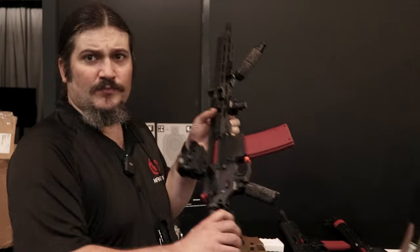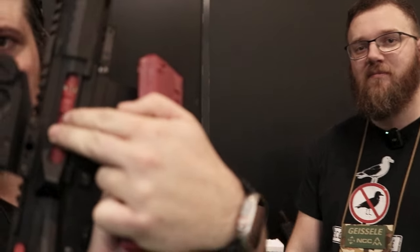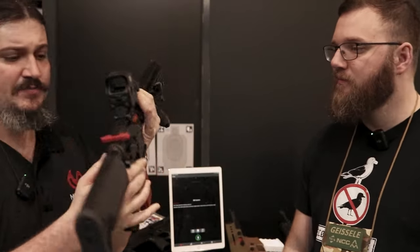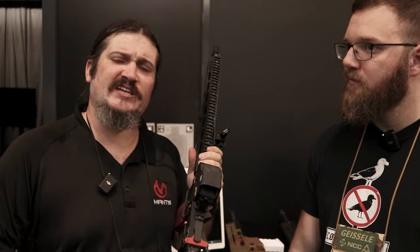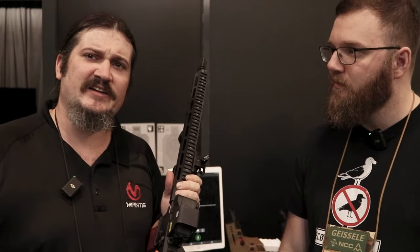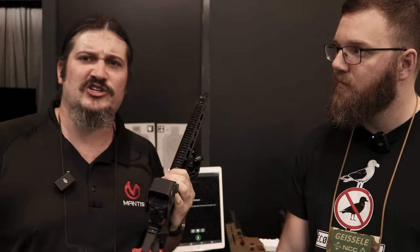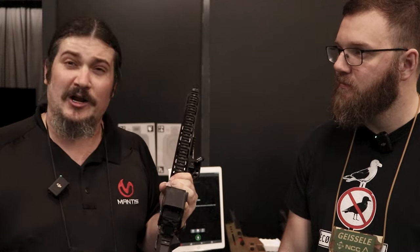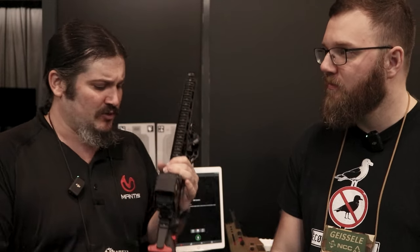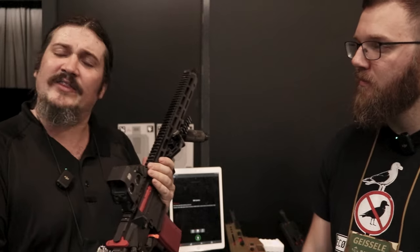Let's start with the tried and true — we have our AR-15 model. Blackbeard X is a replacement bolt carrier group and charging handle; the magazine is the battery pack. You just pop your back pin, pull your gear, drop ours in — 30-second changeout — turns your rifle into a training rifle. Same trigger weight, break and reset, your optics, your furniture, up to about 10 shots a second. It has fully automatic capability if you have the cool guy switch. Magazine holds about 50,000 shots per charge and it's rechargeable. Our AR-15 model we've been selling for probably about a year and a half now.